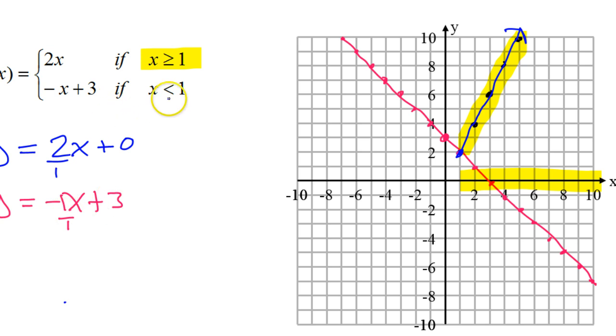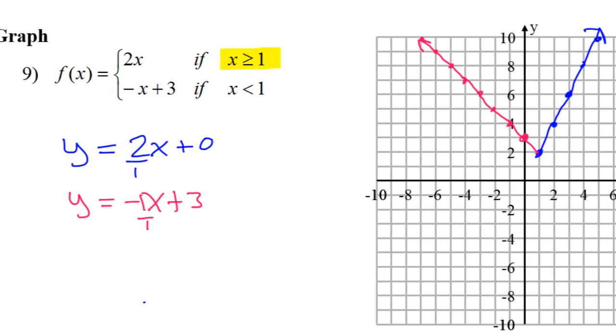And then looking at the pink function, we keep the part of the pink function where the x values are less than 1. So again, looking at the x-axis, if I look at the x-axis, here's 1, and here's where the x values are less than 1. So this part of the pink function is where the x values are less than 1. So that's the part we're going to wind up keeping. So we're going to wind up not keeping this part over here. All right, so we would wind up just keeping this part. Okay, so this is what the final answer would look like.